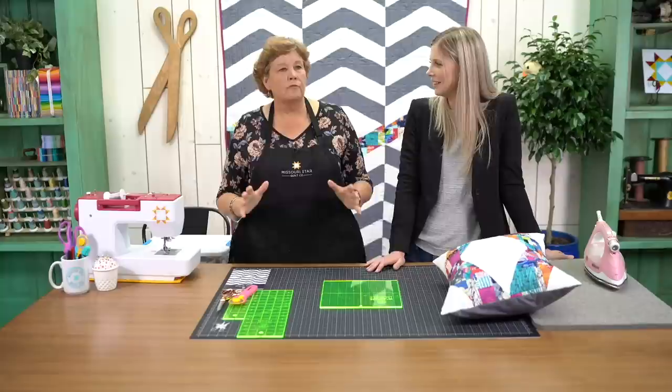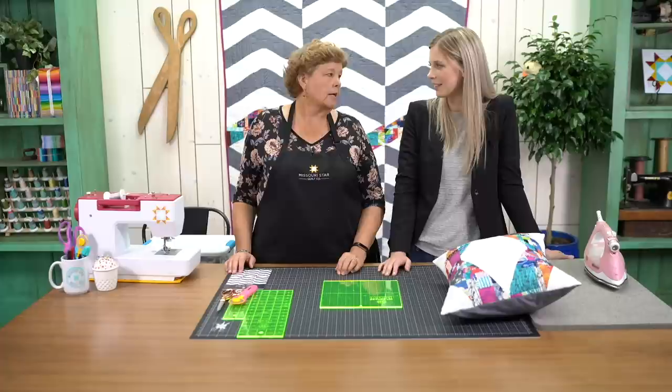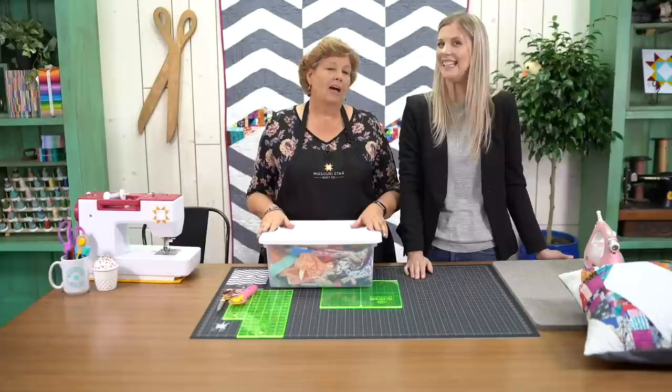So much of what we do is structured, and we have to cut this, and this has to be cut on this line, and we have to sew a quarter of an inch. And none of that matters with crumb sewing. And so I started actually doing that. And to be honest, on the days I remember, it is probably one of the most relaxing things I do. Nothing matters. It doesn't matter what you put together, it doesn't matter what size it is, because by the time it gets big enough, you're going to cut it into a square. And so I brought some scraps, a tiny sampling of my crumbs.